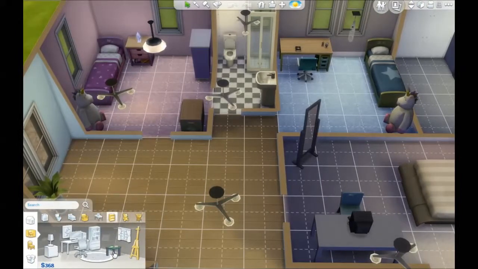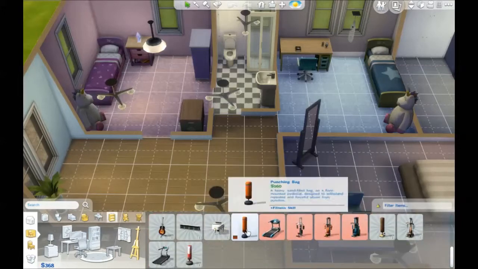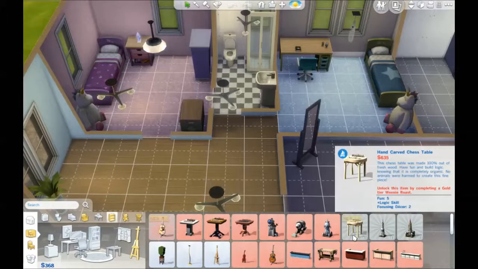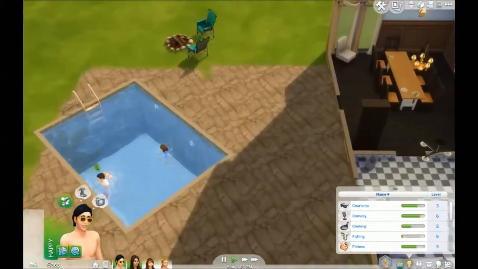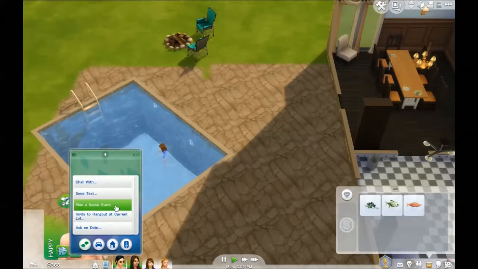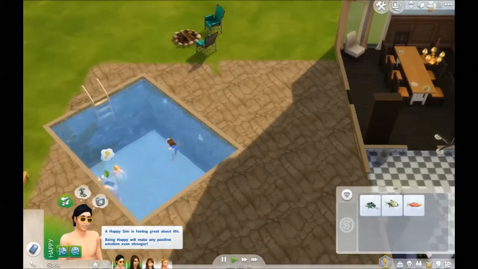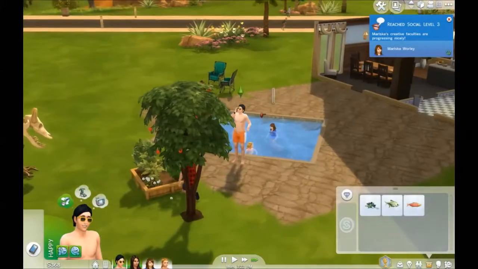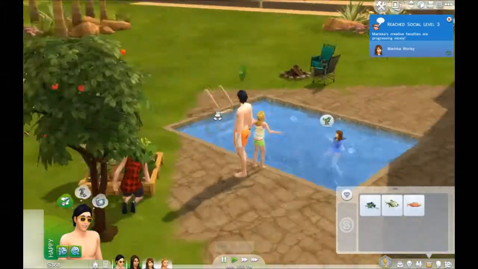Definitely outdoor retreat. Unlock this item by completing the gold weenie roast. Wait, is that a new party? And you just have a weenie roast party? Why was I not informed of this? Plan a social event. Yes. Weenie roast, yeah. Get together with your camping buddies and enjoy a night of eating and conversation by the fire. Can't believe I didn't notice that.